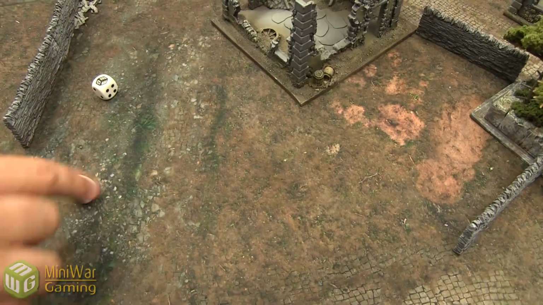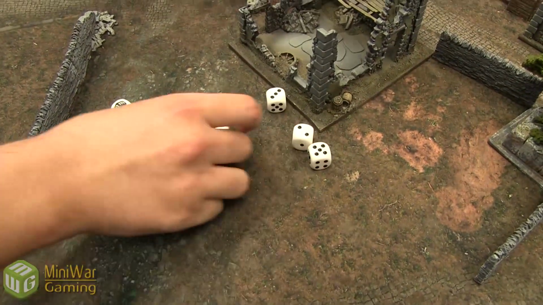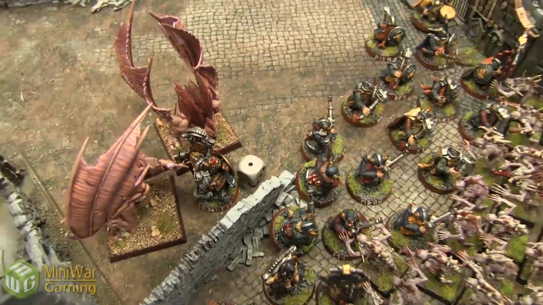Oh, and that can get discounted on 6. Yeah, roll that now. So these are all on 6s. So I take 4 wounds, so I have 1 wound left. I almost got him. 1 wound remaining on him.